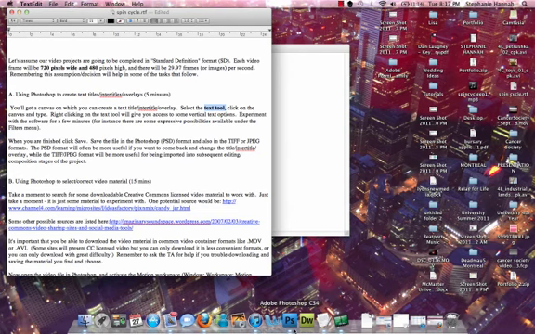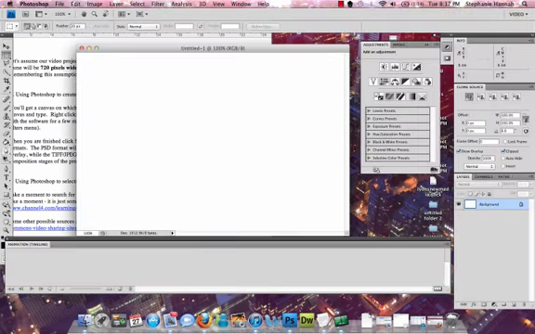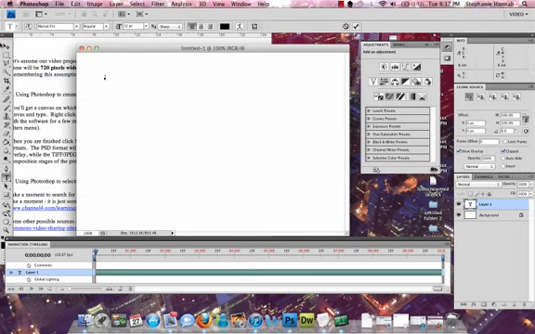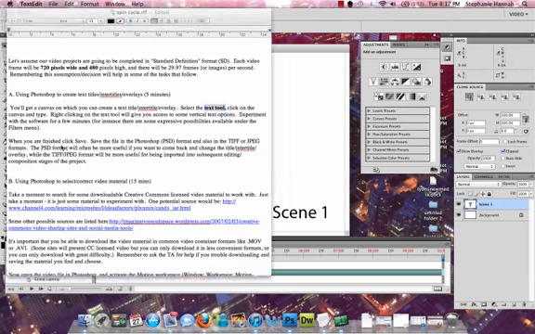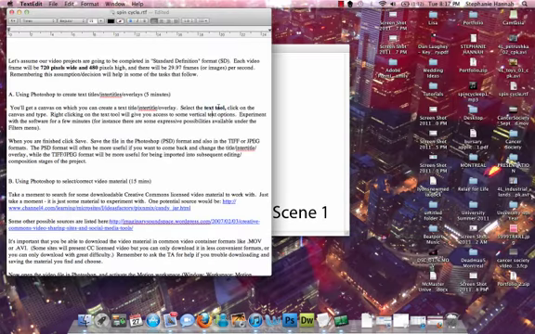I'm going to bold it. So select the text tool in Photoshop. It's the T. And just click. And then type your name or scene 1. And if you want, you can make it bigger. Do whatever. Doesn't really matter. It's just so you can get comfortable with it. Don't worry about making it pretty. So we've done that. We have just clicked on the canvas and we have just typed. So that's done.